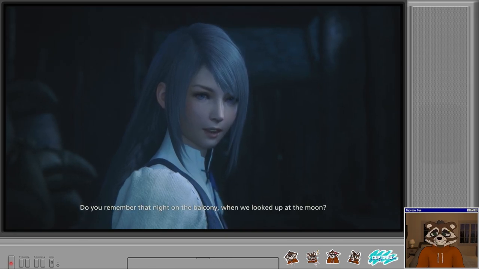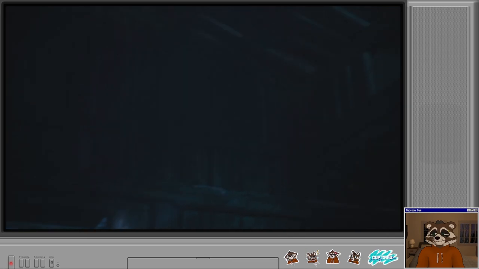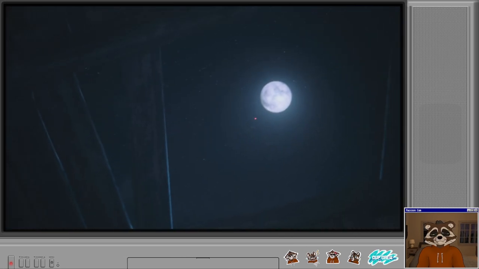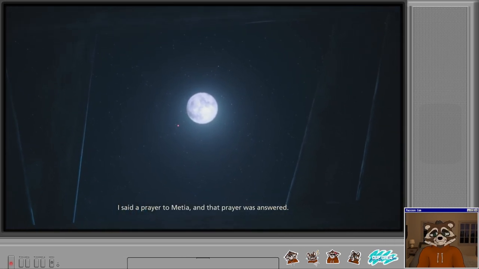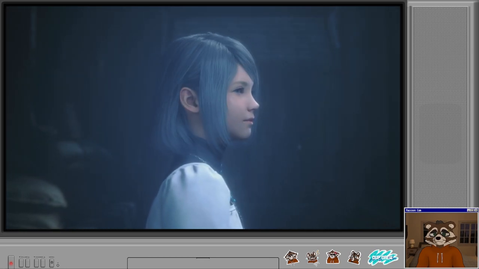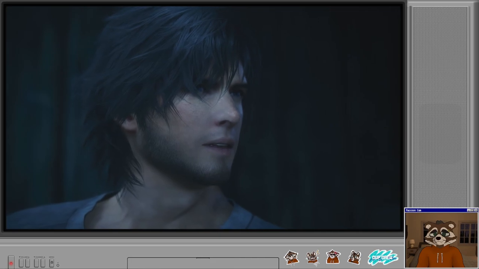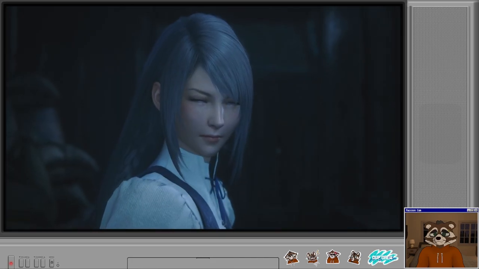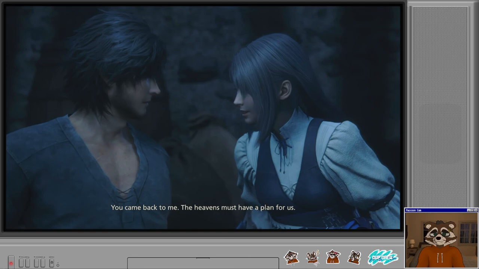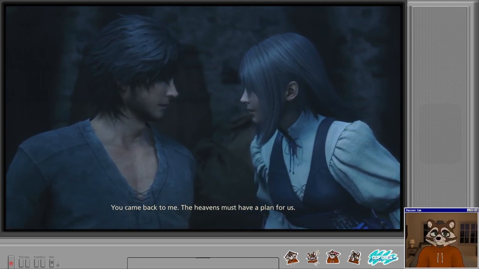Do you remember that night on the balcony? When we looked up at the moon? I said a prayer to Metia, and that prayer was answered. You came back to me. The heavens must have a plan for us.